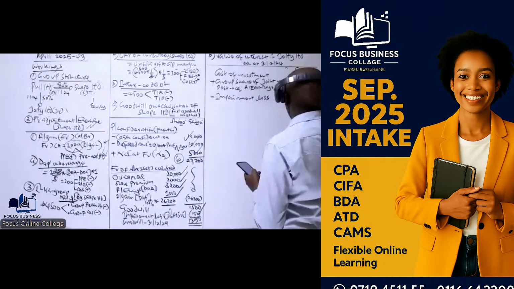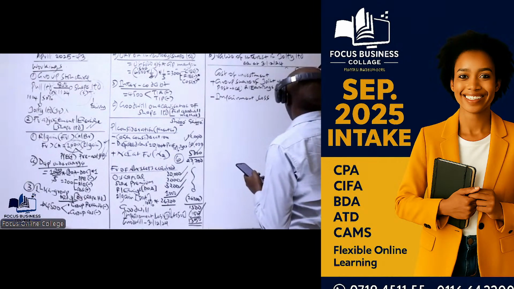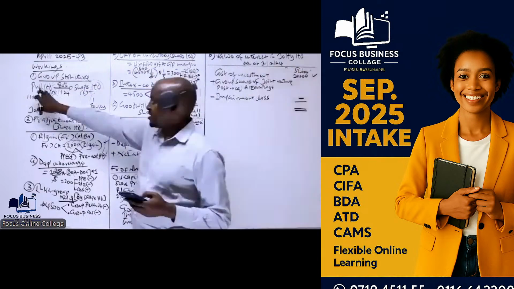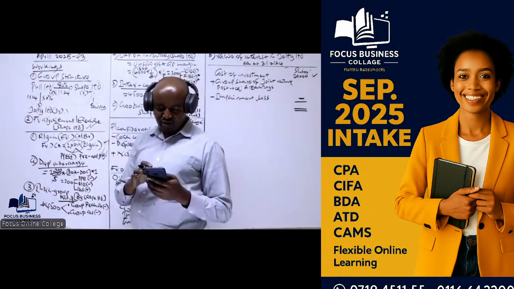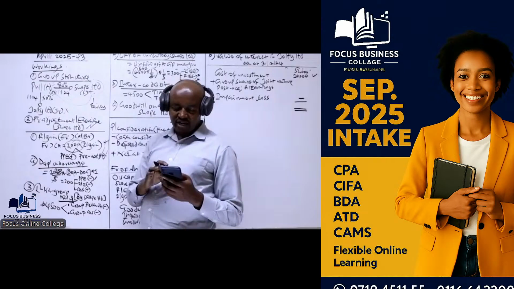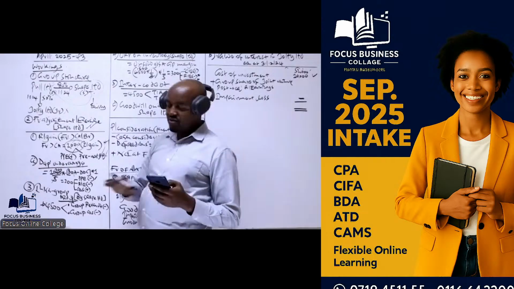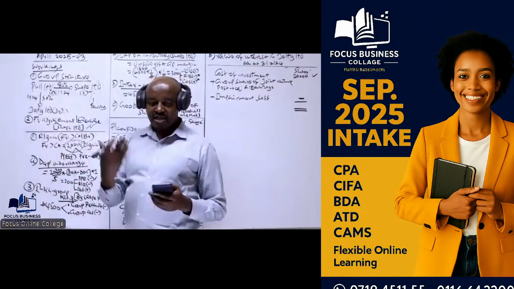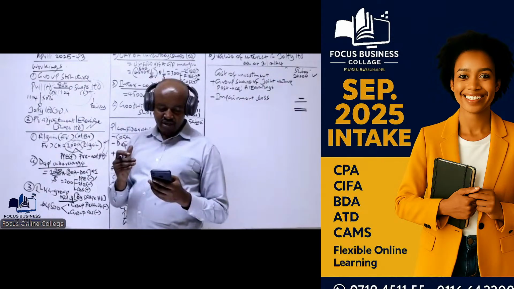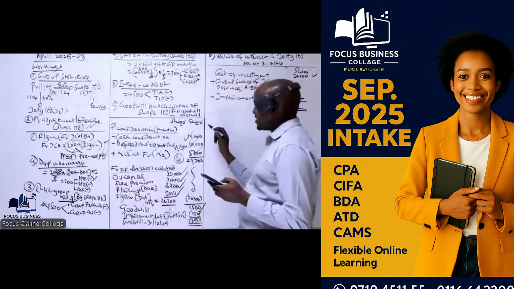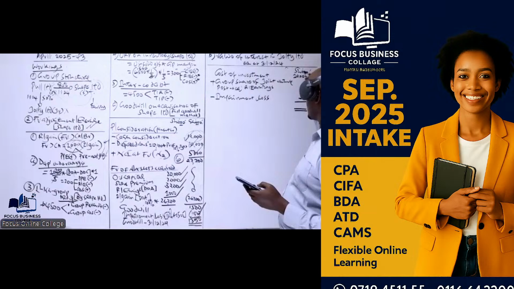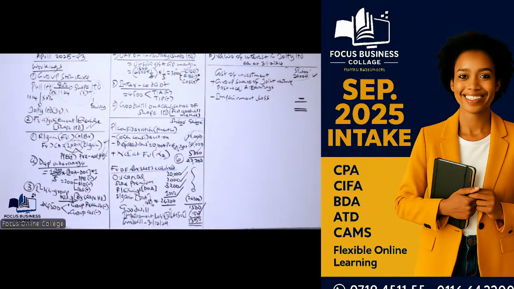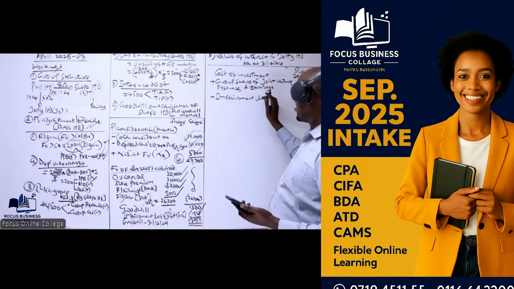But equally, if that information was not given here, mostly it will be given in the statement of financial position of the parent. If you go to the statement of financial position of the parent where we have non-current assets, you should be able to see the purchase consideration. Can you see that amount in the statement of financial position of Pool under the non-current assets? You should be able to see we are given PPE. Below that, we have investment in ON. The investment in ON is basically this cash consideration of 10.